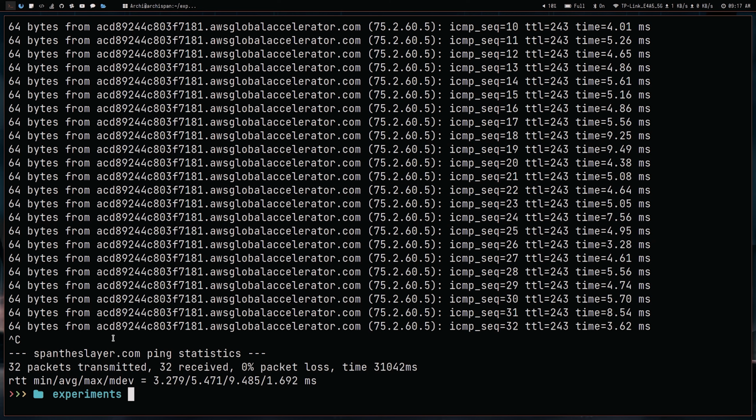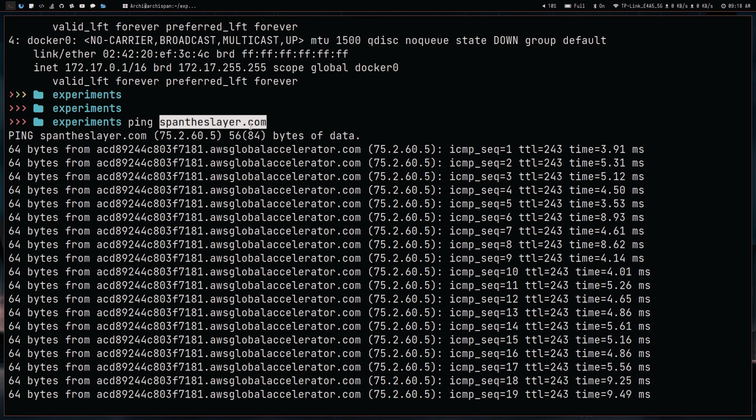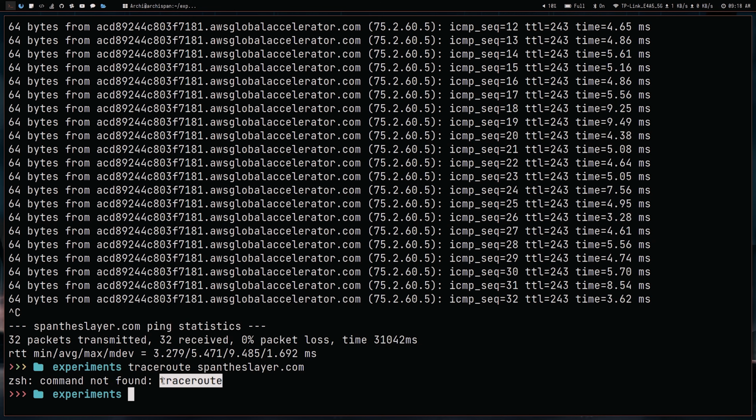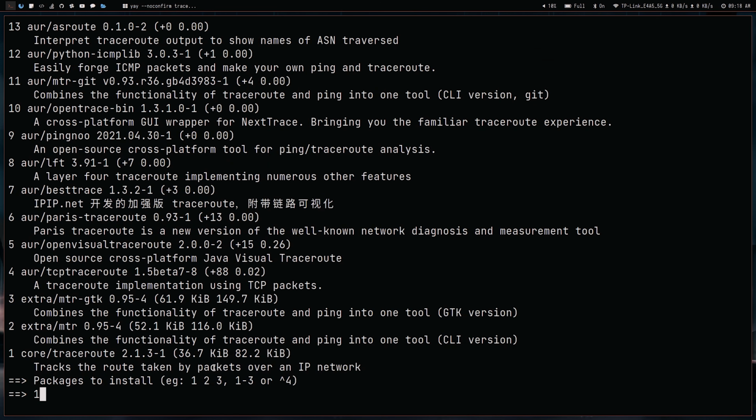So how do you print the route packets to a specific network host? Say I want to print the same route packets for spantheslayer.com. I use the traceroute command to do that, and as you can see, it says traceroute is not present. So I'll install the traceroute command quickly. This is how you install traceroute in your system.